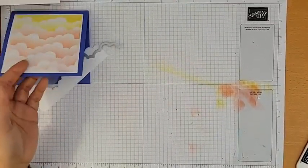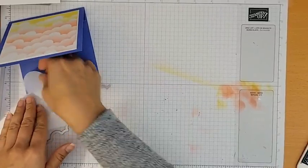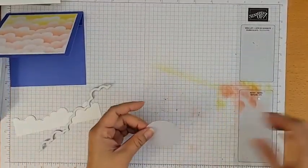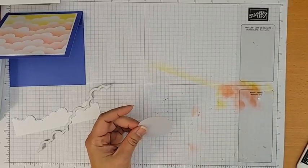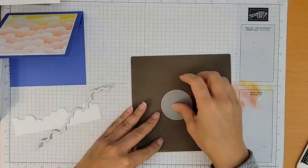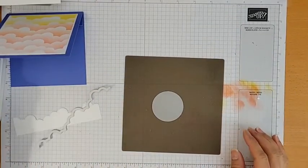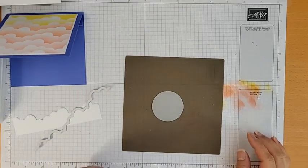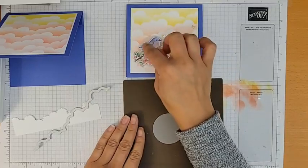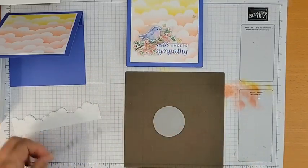All right, so let's assemble the bird and the vellum piece first. As with vellum, you just got to be careful. I'm just going to put my silicone mat so you can see it better. You have to just be careful that you put your adhesive behind something that it's stuck to, or underneath, so that it doesn't show through, where you don't want it showing through, like there or around the bird, right?